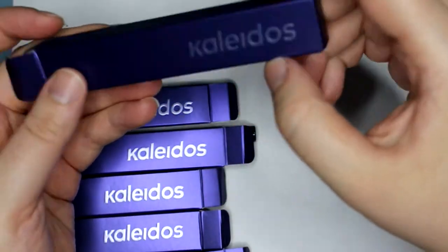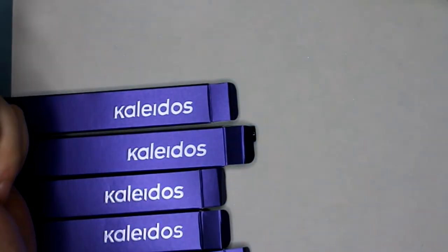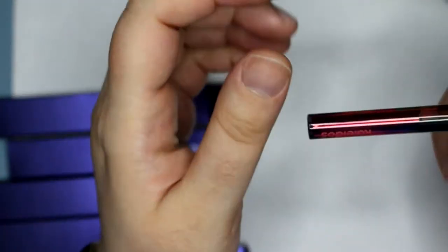And I'm trying to mess with my lighting a little bit because I don't know how I'm going to be able to catch the shifts in these very well. So just bear with me, please. I'm gonna try and do this as best I can. And I think I'm gonna swatch them on my palm just because usually when you swatch them on a curved surface, you can catch the shifts a little bit better.